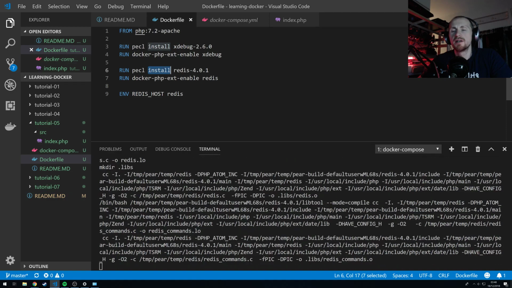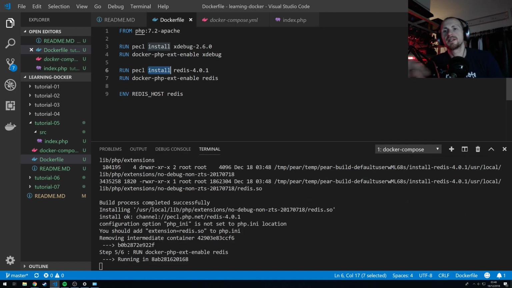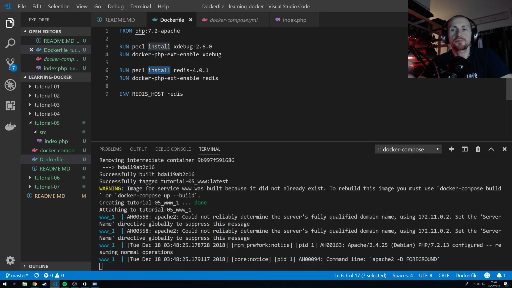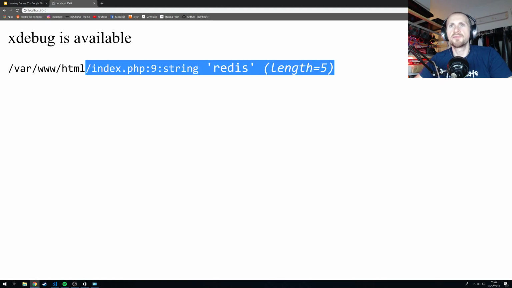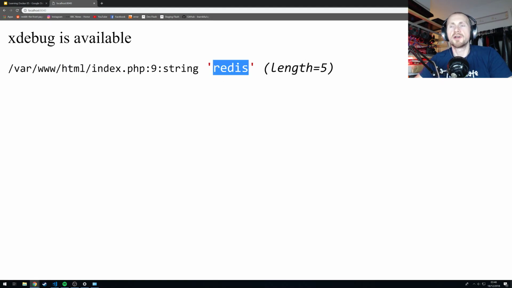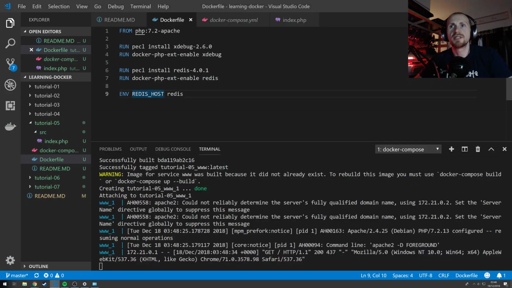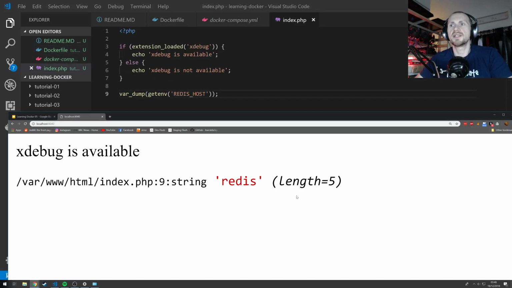It shouldn't take a moment. Now we don't actually have a Redis environment that we can connect to. I'm going to cover things such as connectivity between containers when I cover networking, or maybe a little step on that. But either way, I just wanted to show you what it's like to get some pre-installed software on a Docker container. So hopefully we should see, as we do here, our environment variable being thrown out as redis. So that actually works really well. We've defined the Redis host here with the value redis. We're simply calling the Redis host, and as you can see here, it's dumping out redis.